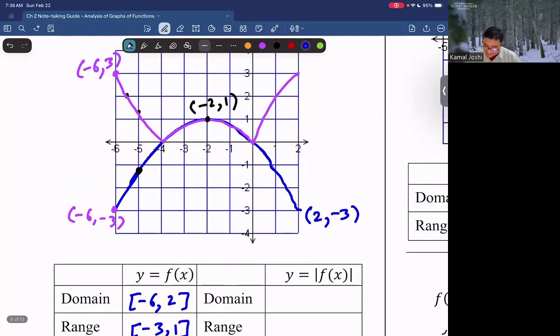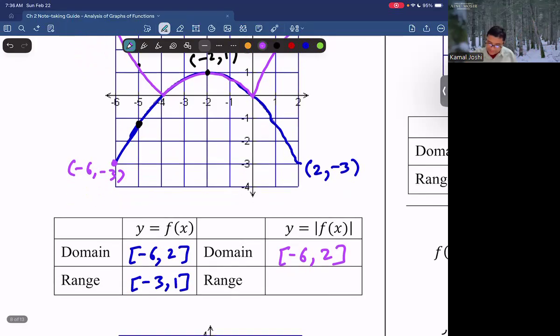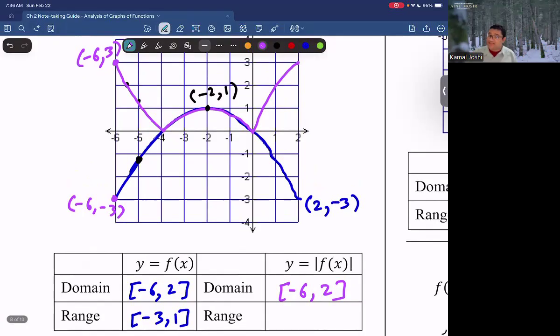Now see what is happening to the new graph. The domain remains the same because taking absolute value only reflects on the x-axis, reflects only. So it doesn't stretch or shrink horizontally, but the range is affected now because you don't have negative outputs. So the minimum is 0, maximum is the same. No, not the same. The minimum for the original graph was -3, so the opposite of that, 3, is the maximum. Okay.